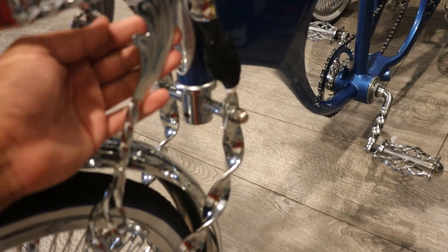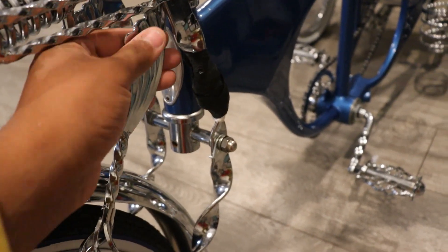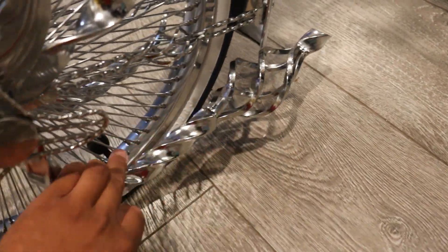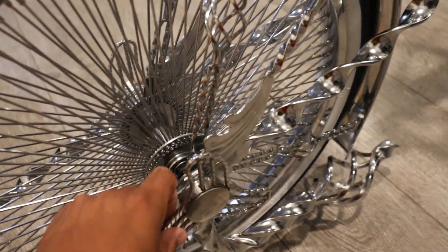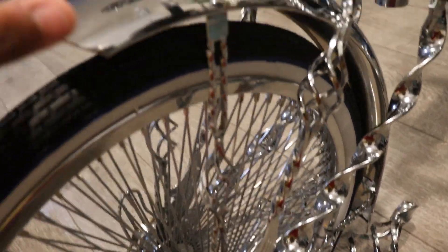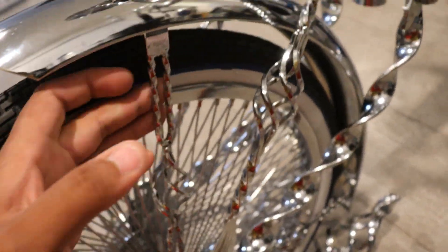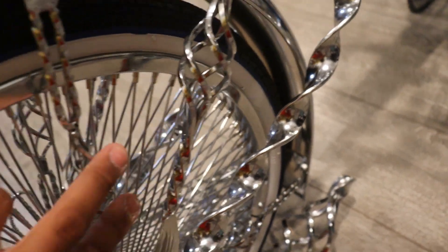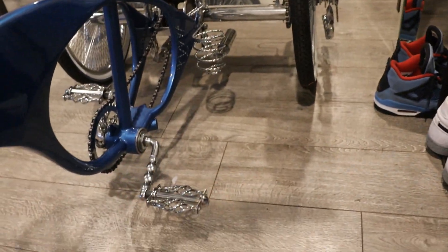We got a twisted fork — this was completely all twisted, but I ended up buying it from a guy. It's a wing, twist, and birdcage combination — you can buy these separately and change them to whatever you want. We also have a twisted birdcage muffler right in the front on both sides. We have twisted stars, a twisted bumper, and birdcage double-twist fender holders. I got these when I bought the trike setup, which I got for about $120 — a good deal.